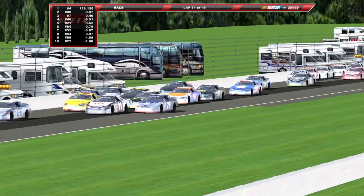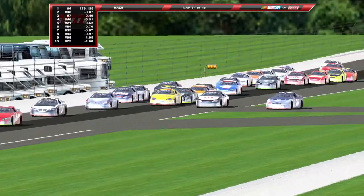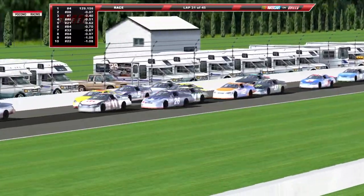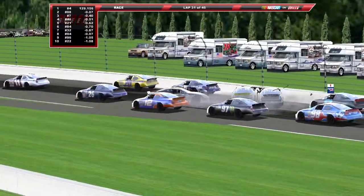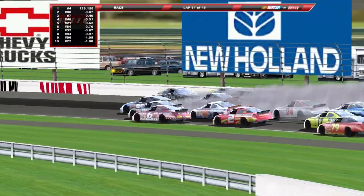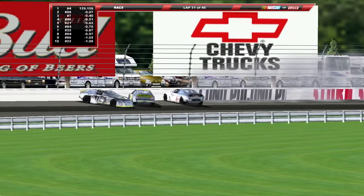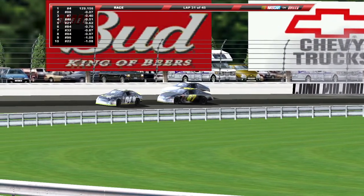So let's see what happened here to bring out the yellow flag. The 26 and the 11 got together, so Pierre Bourquet got into the back of Brad Smith. Smith tries to come back up, doesn't see the 04 there, and just squeezes him. They were 4 wide anyway, and they all go into the wall. Poor Brent Sherman's car gets destroyed in this. There's the 90 a row sideways. He saves it. Mainly just Tim Mitchell, who was just in the lead a couple laps ago before the competition yellow.